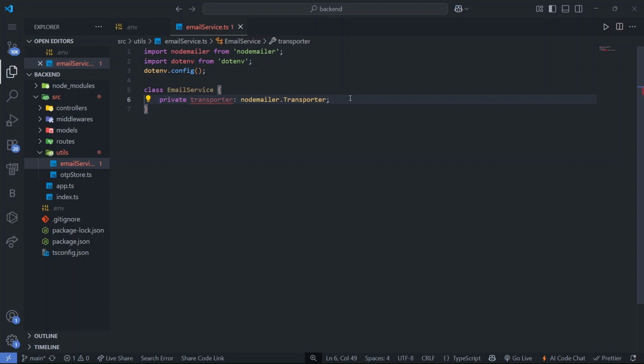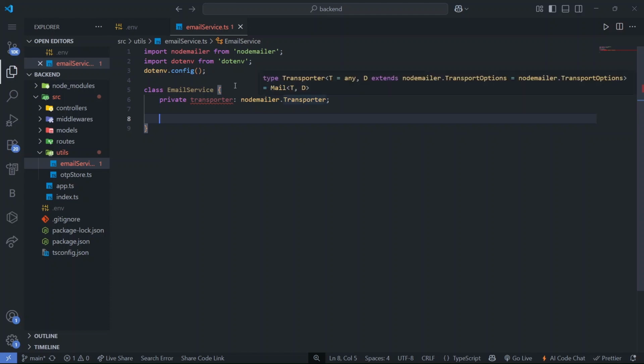So this is the private transporter variable for nodemailer that we are going to create. After that we are going to create a constructor to initialize our transporter with the SMTP config. So the SMTP config we are going to write for our nodemailer, right?